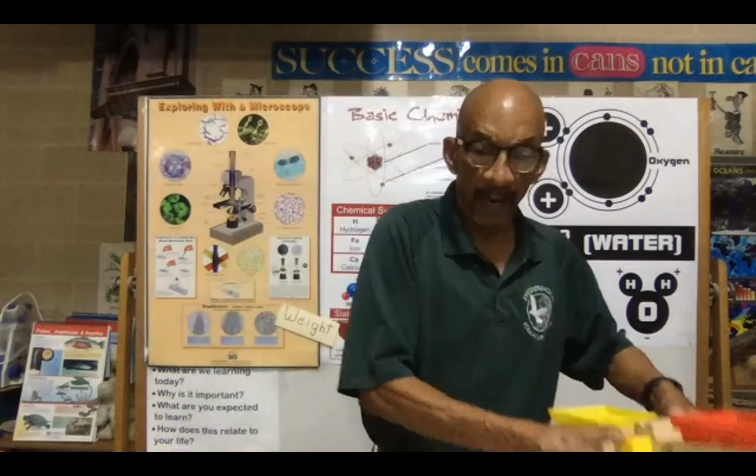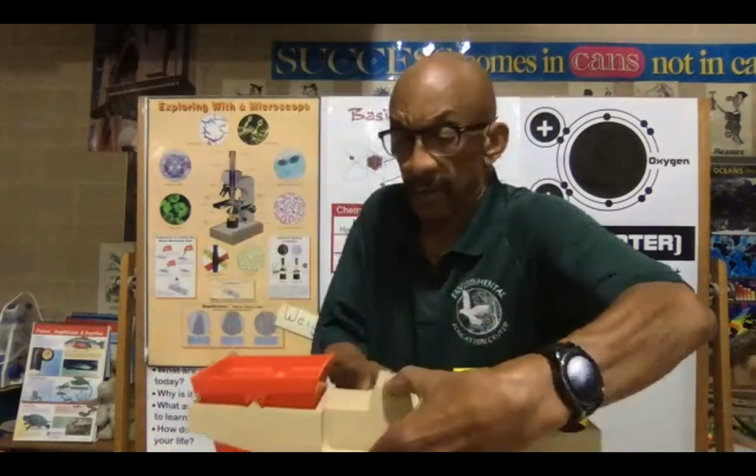And believe it or not, there are some scientific tools that we can use to determine that. One such tool, and maybe you've already used this, or maybe you're going to sometime during the school year, is called a balance. And this balance is used to compare the weight of objects.